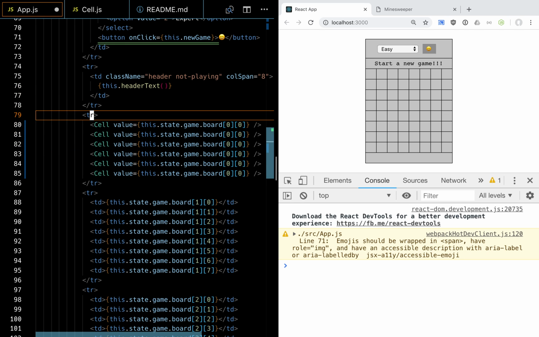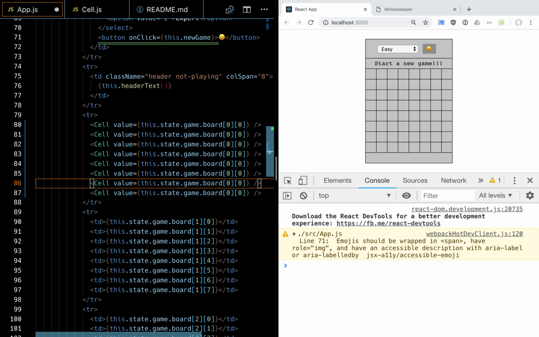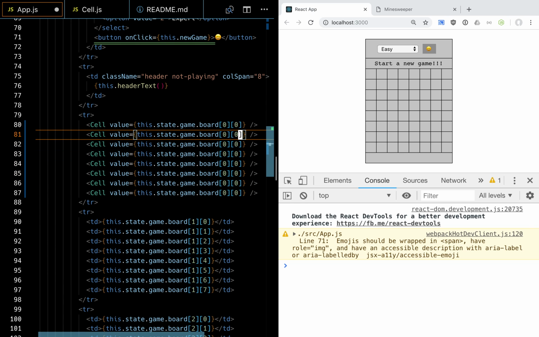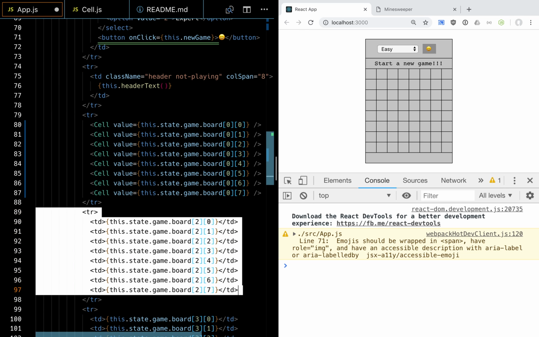Whoa! I touched the mouse. 1, 2, 3, 4, 5, 6, 7, 8. Right. And if that's true for this one, then we can replace all of these.